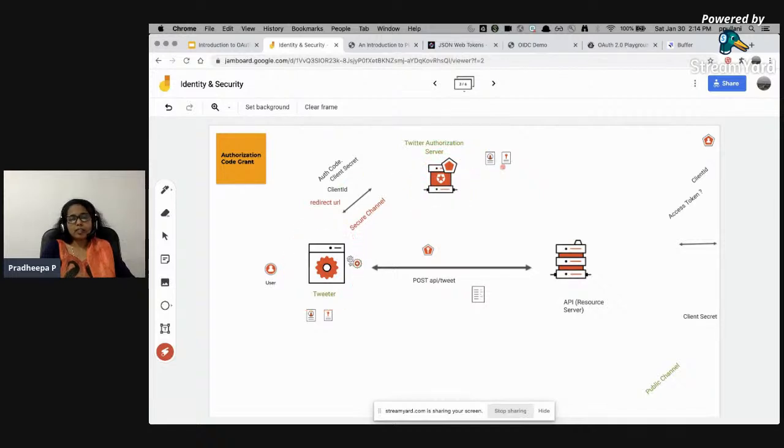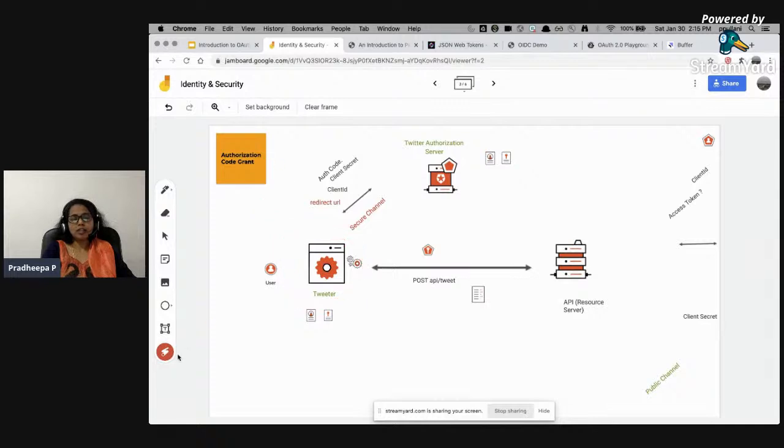Why we need this step is that any client ID can be public, so anyone can get this ID. If you go to any application that is running on an OAuth flow and view the source, or intercept their network data, you can get the client ID. This is a public ID like our email address, but the client secret is like our password. So only the client ID and client secret combination proves that this is the genuine application.